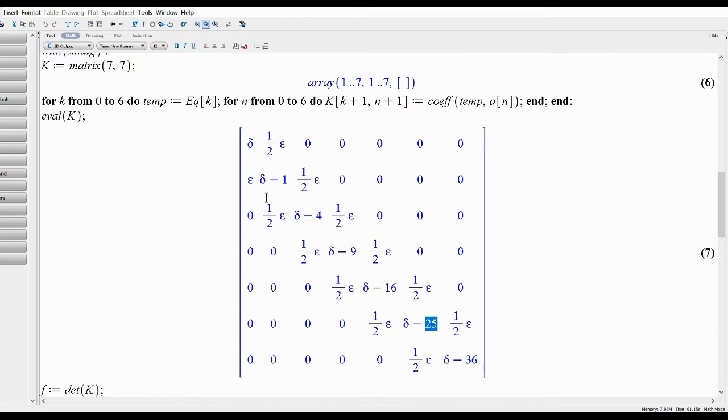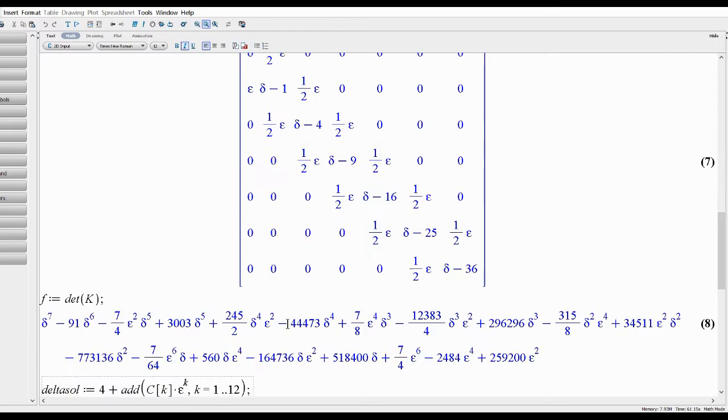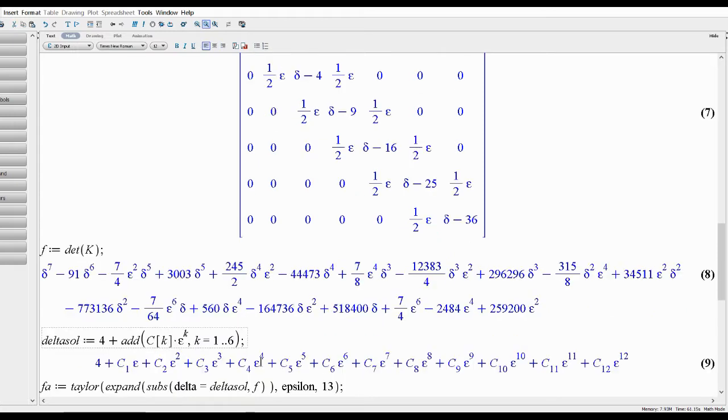But because epsilon equals 0 gives me a known answer, I can use an expansion around some point like delta equals 4 and seek a power series expansion. So to do that, let me just find the determinant. The determinant Maple has computed is some big polynomial. And then what I will do here is pose a power series expansion of this type. So I'm starting this one at 4, you see.